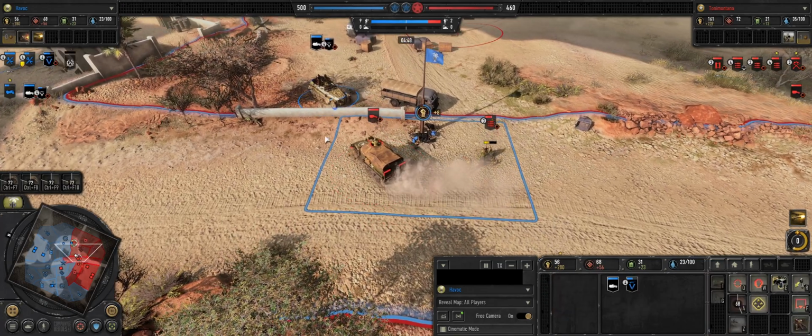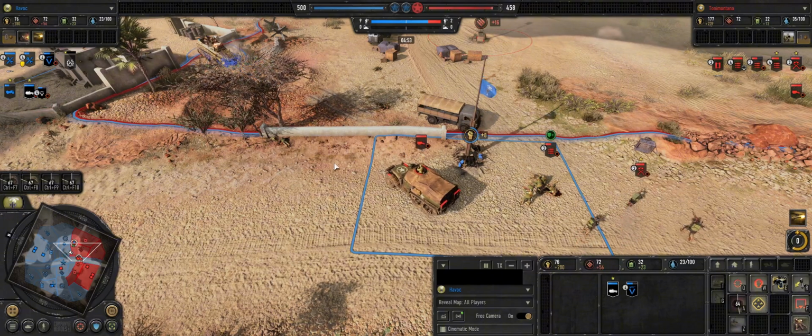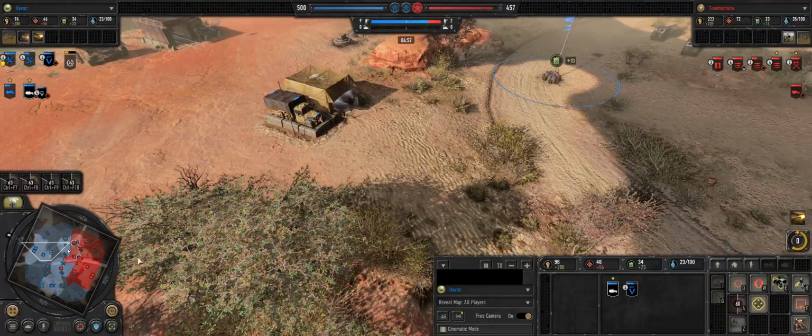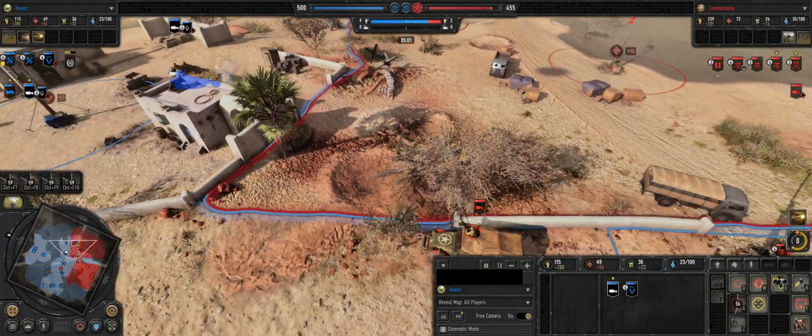Our German player did manage to pick up one of the scout squads, so I'm sure he's feeling good about that. And he's adding on a Jaeger squad now to help him deal with this half-track.